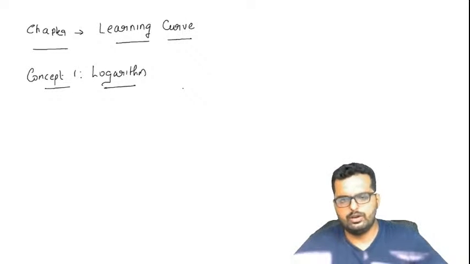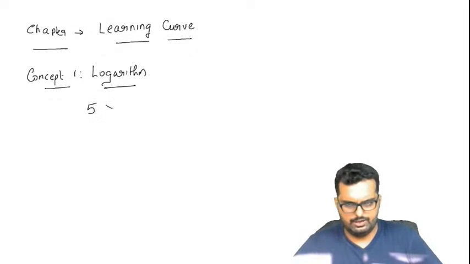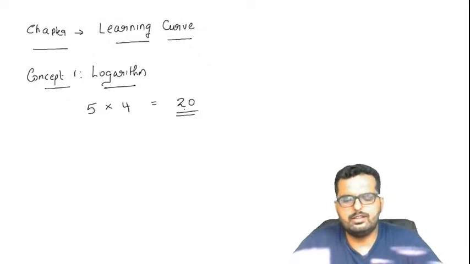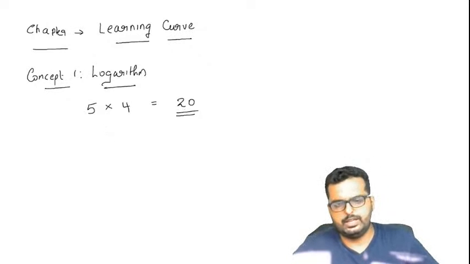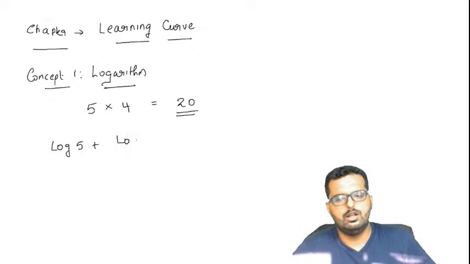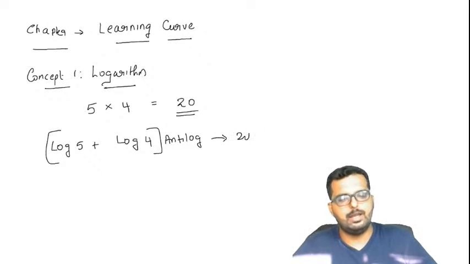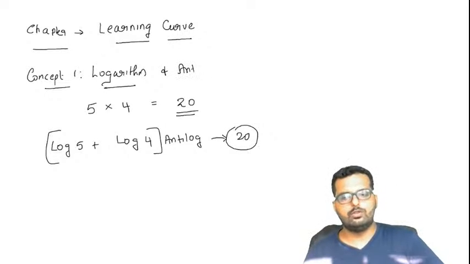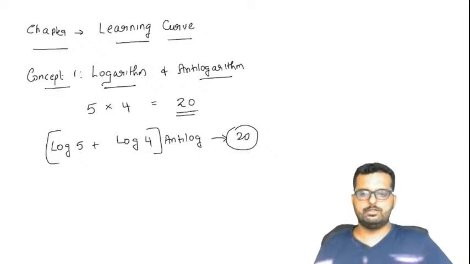I'll explain to you what is logarithm. I'll give you a very simple example, friends. Normally, when we do 5 into 4, I get the answer as 20. What logarithm does is that this same 5 into 4 which becomes 20, if you use logarithm, you can get the same answer by using the formula log 5 plus log 4. Whatever answer you get, for that answer you have to take the anti-log. That way you will get the same answer as 20. Okay. So maybe I'll give you this one example to explain what is logarithm and what is anti-logarithm. Just write down till here in your books.